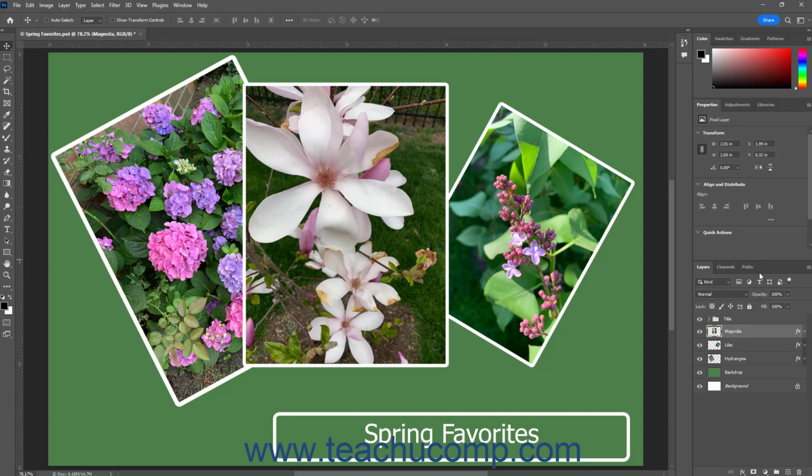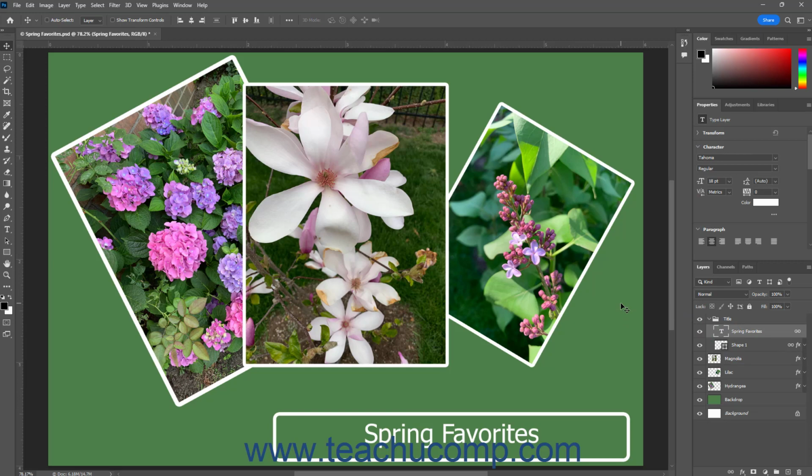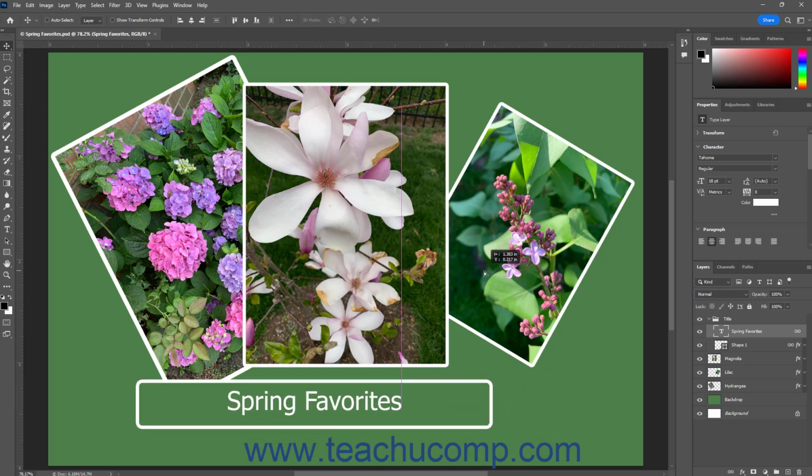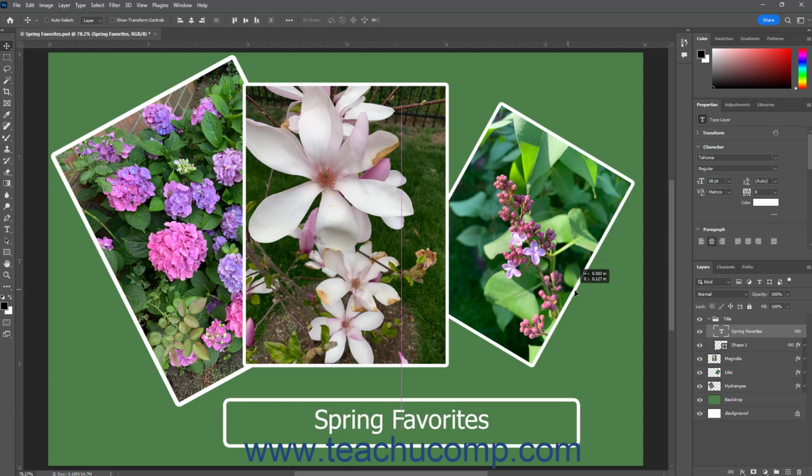Alternatively, if disabled, Photoshop ignores the location at which you click and instead moves the active layer in the Layers panel. If moving a linked layer, you also move the contents of its linked layers.